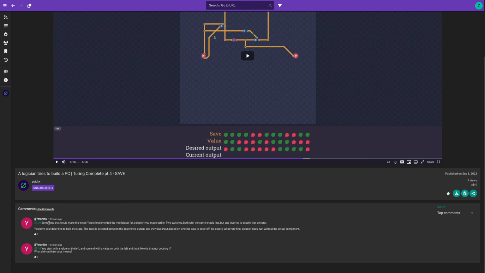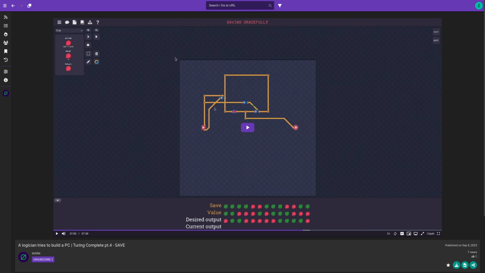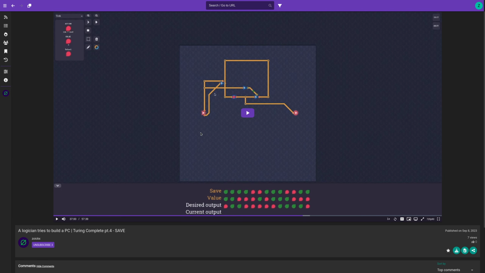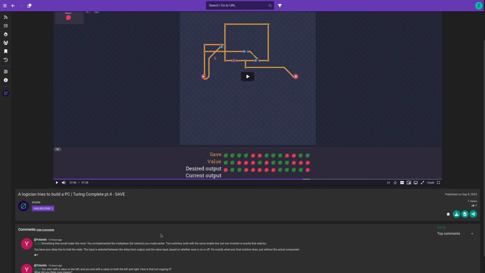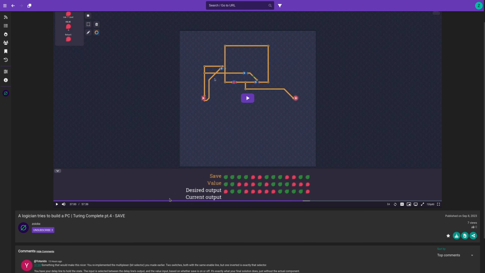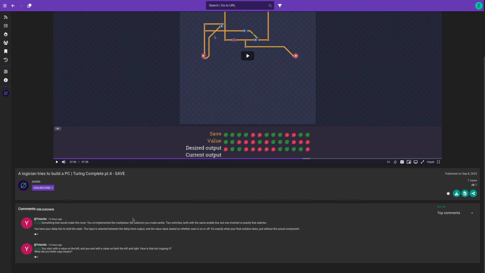Now, one more thing I'm going to go back to is a comment about my single bit memory cell, which I generally agree with. I re-implemented the multiplexer right here. By the way, well spotted.